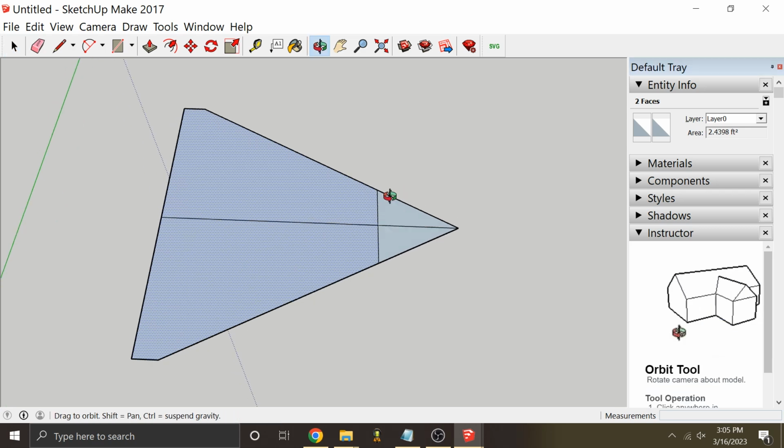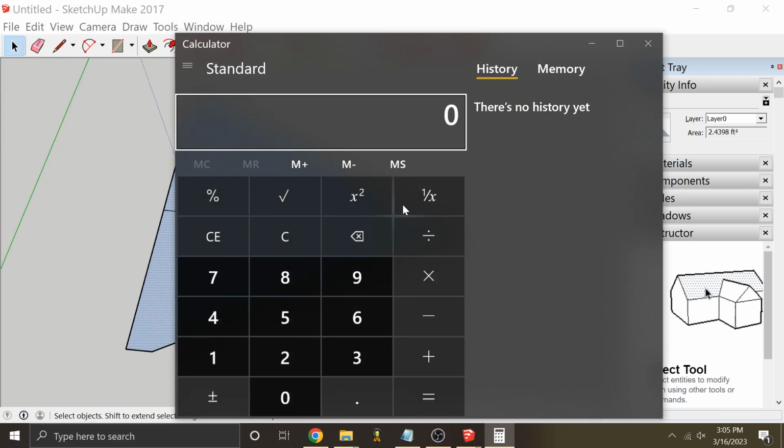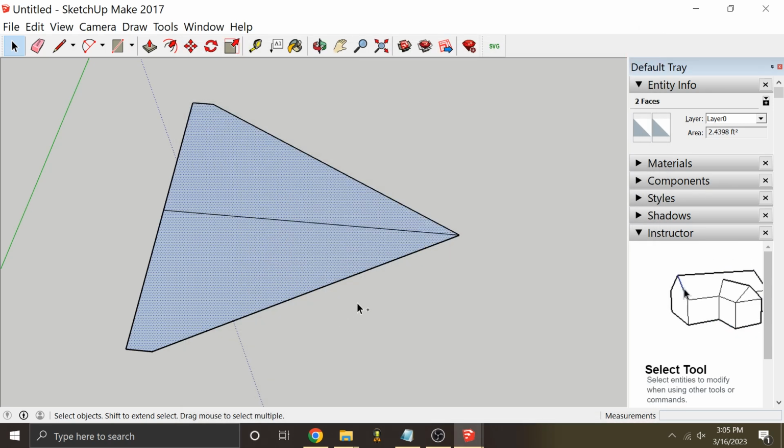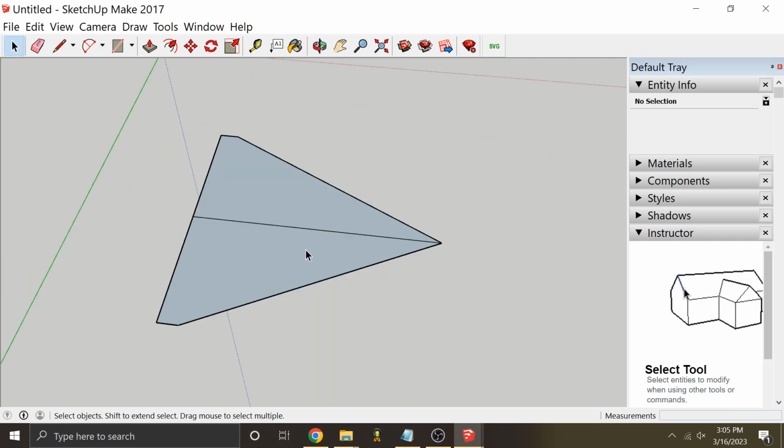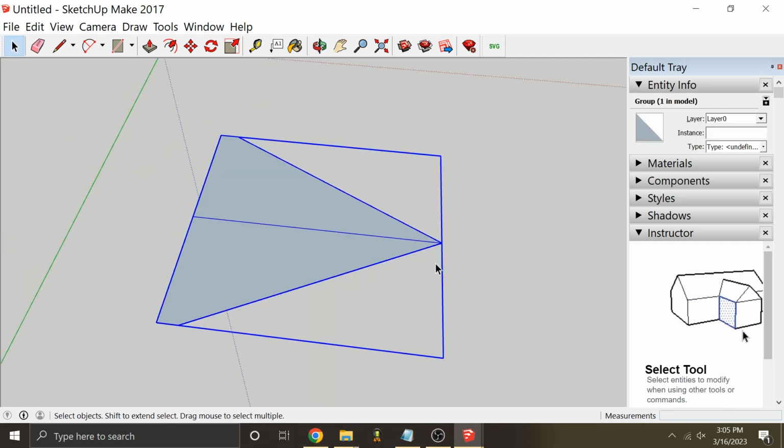Yeah, so that's right on pretty much. Yeah, 350 inches squared. All right, that's perfect. So this is going to be our wing planform. And now we move on to sizing the canard.